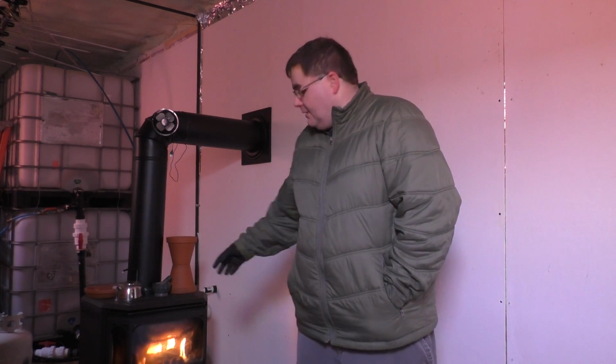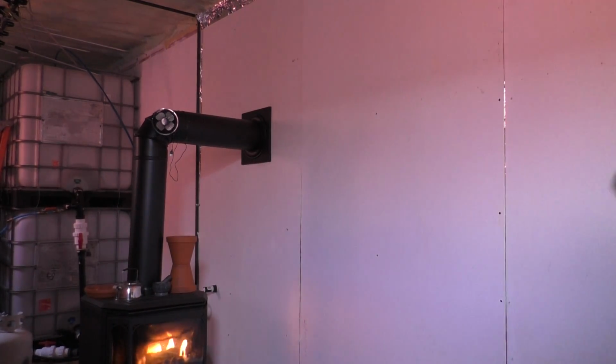Just back here checking on the tiny house. It's crazy cold outside, and I believe the U.S. is getting a hell of a snowstorm coming up, but we'll see how exactly that pans out. I just turned the fire on. I'm going to put the little power packs in and then get some airflow moving.